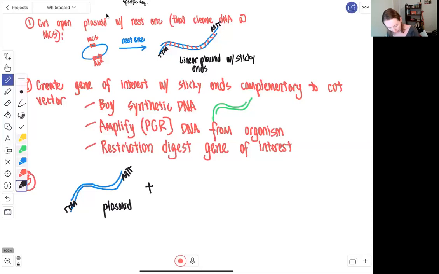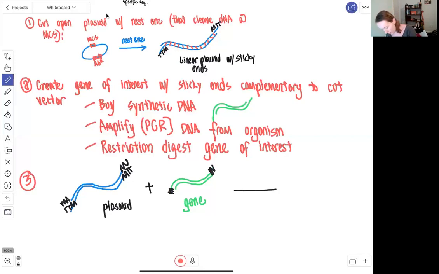We need to be able to link that to our DNA from the gene that has complementary sticky ends here and here that are complementary to the sticky ends here and here. And the enzyme that we use to catalyze that reaction, because those phosphodiester bonds are not going to form spontaneously, is a ligase.